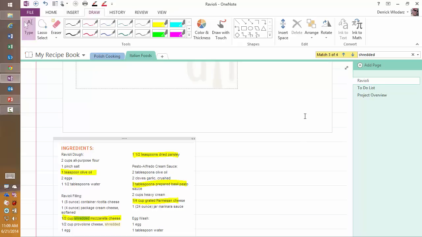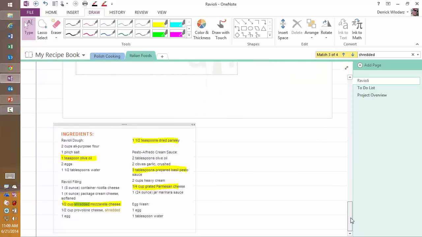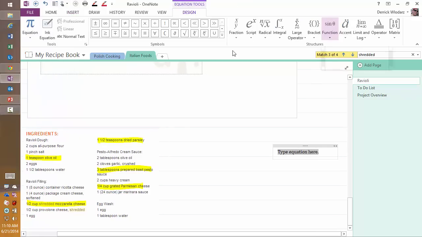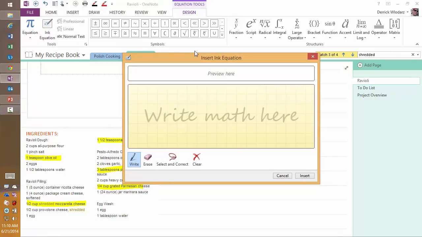I want to show off another aspect. This is really useful for students or teachers. So if I wanted to go ahead and insert, I can go into the Insert tab here. I can insert an equation very simply by clicking on the equation option here. And I can either type in my equation, but even more powerful, I can handwrite that equation. So I don't know if we have any teachers or students in the crowd, possibly not, but for the sake of my recording, I want people to be able to see this.